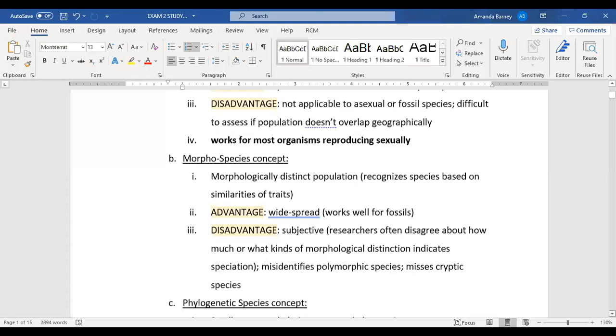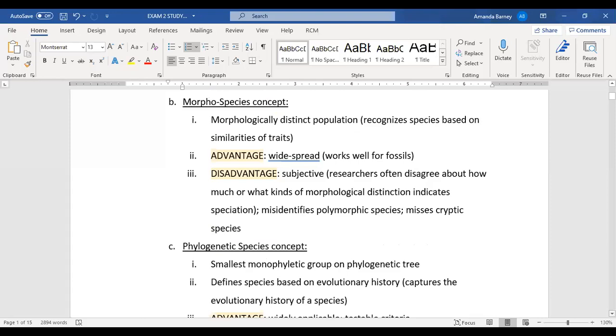The morphological species concept, they're specifically looking at traits. So you're looking at a whale has a tail. You're looking at a whale does not have legs. A hippo has legs. So you wouldn't group those together. According to their traits, they're not the same species. However, when you look at the phylogenetic evolutionary sequence of how they've evolved over time, they are in fact related to each other. So when you look at the morphological traits, you really can't see how things have evolved through time. You really can't see that things are related to each other and what are sister taxa.